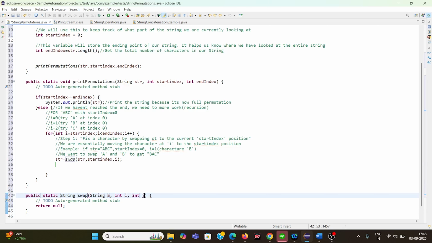Inside this, first convert the string which you are getting into an array of characters, so we can change individual characters.